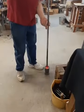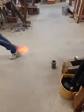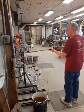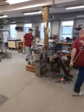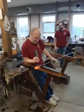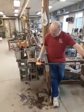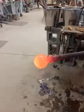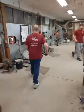Foster's back into the optic mold. He's got the ridges in it. And it's off to the bench. So, right time just before, he had about 50 seconds before he went back for a reheat. He's cutting his jack lines into it, and now he'll blow again. Watch the center core of this. Watch it go from a cylindrical line into a sphere. And that's because that compressed air's got nowhere to go but out in the glass.